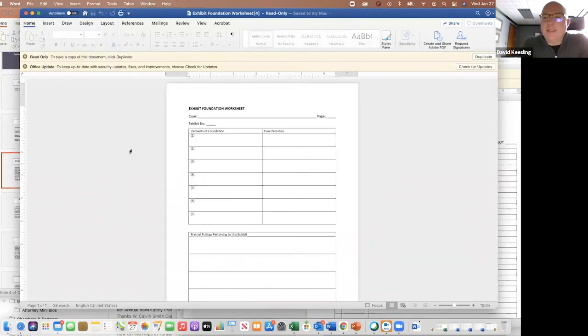What I like to do is identify each piece of evidence that walks in the door that I'm going to ultimately turn into an exhibit, and put this as a cover sheet for my analysis of that particular document, the foundation worksheet. So what are the elements of foundation necessary to get that particular type of document in? For example, let's say this document is a photograph and I'm going to get this photograph in. What are the elements of foundation necessary? How do I demonstrate to the court that this document is what it purports to be?